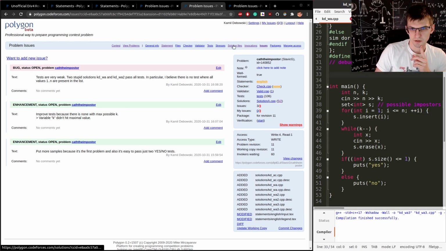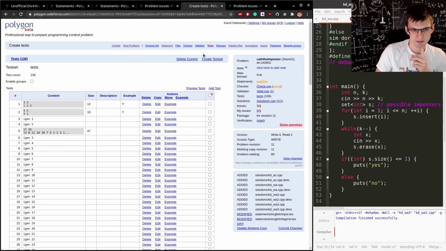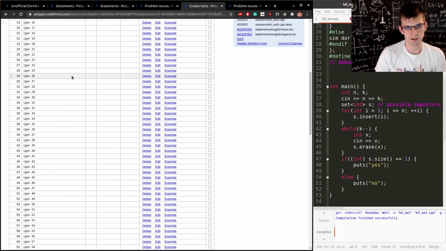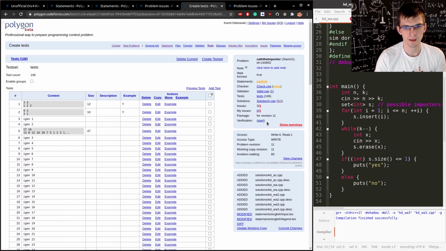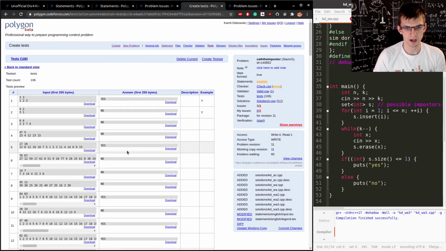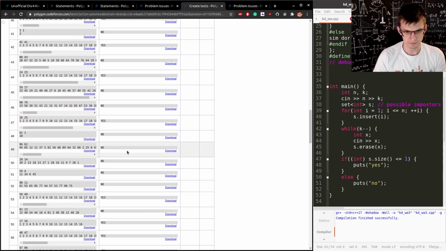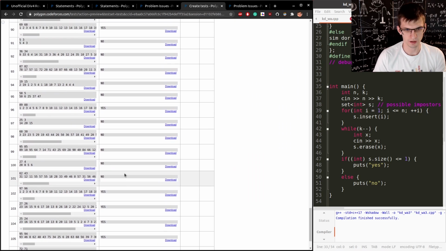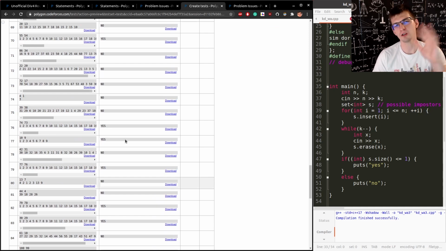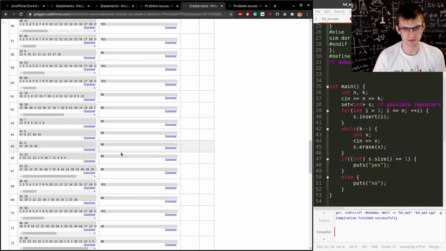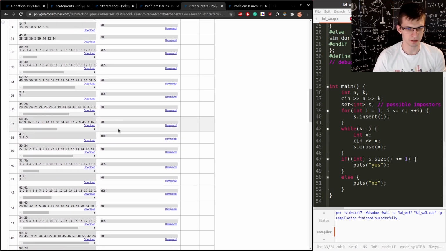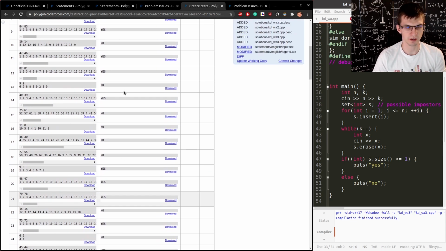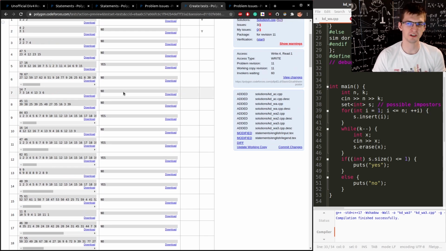Okay, I wrote a few solution files. Now let's look at tests. In tests, you can see how they are generated. I see there are 100 of them, but I'm going to hit preview tests to see outputs. I was worried that maybe all of the answers are yes or all of the answers are no. Here usually there are no, but it isn't that bad. If all of them were yes, then I would complain, hey, you don't generate tests in a good way.